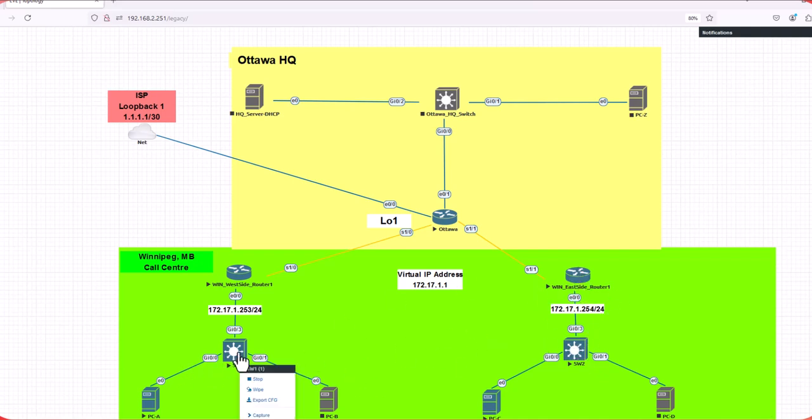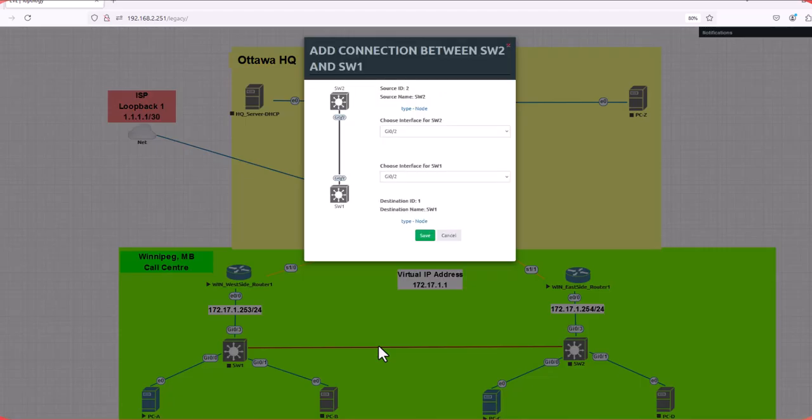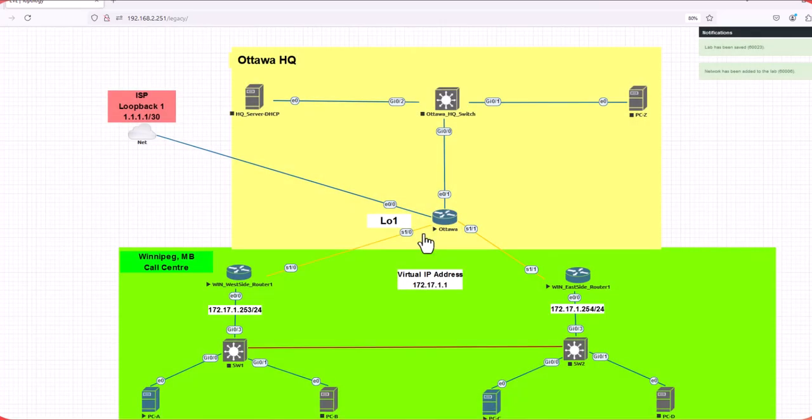Okay, so I'm just gonna stop this. And there are no special configurations on these switches. They are just the access switches because we don't have any VLANs configured. So I'm just gonna connect these two switches on gig 0/2. Okay, and then I turn them on.